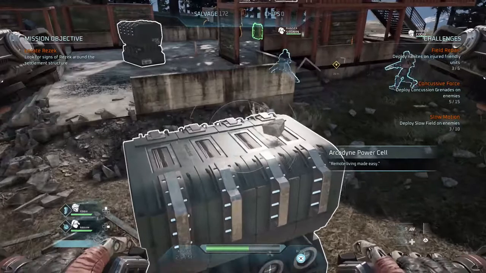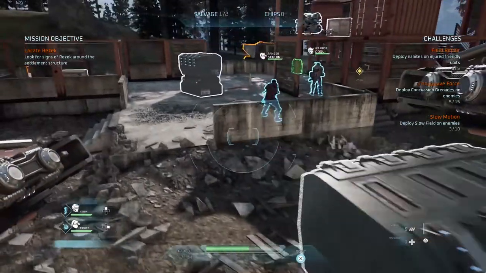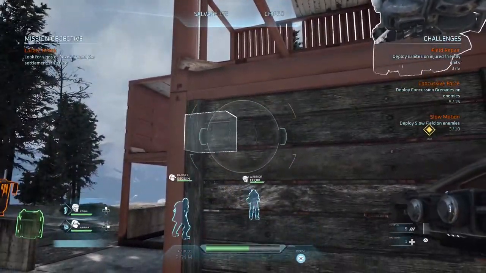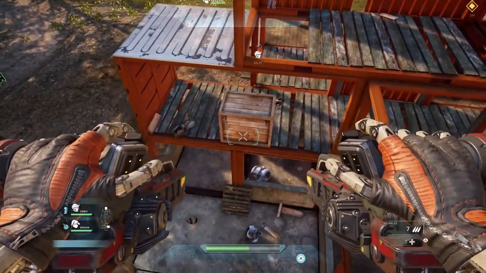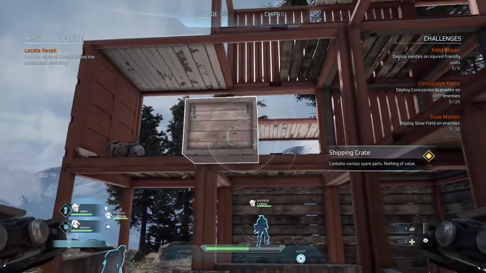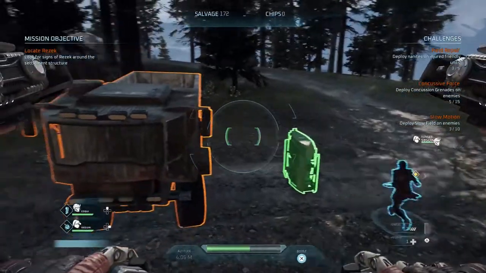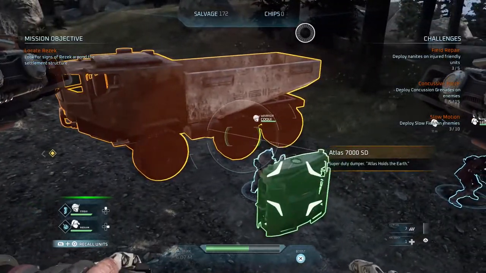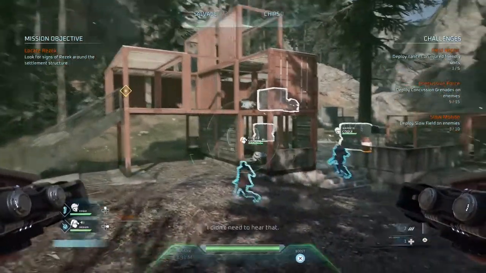That's Rezzy's gun, right? But what can I do with this? Remote living made easy Arcadine power cell. Contains fair, right. There we go. Oh, okay, nothing of value. That's explosive in there. Have I got to get these guys to interact with them? Is that it, is it? Will do! Woo! Nothing like nanos for my healing station. Woo, I'm all tingly and ready to go. I didn't need to hear that.